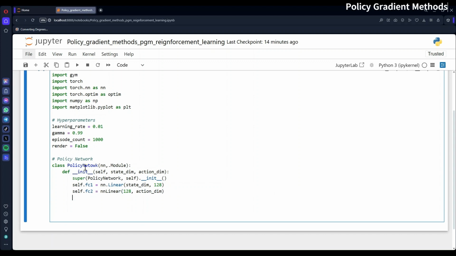So what I'm doing here is defining the neural network, and we're inputting 4 features from the CartPole. Then the, okay, let me see.